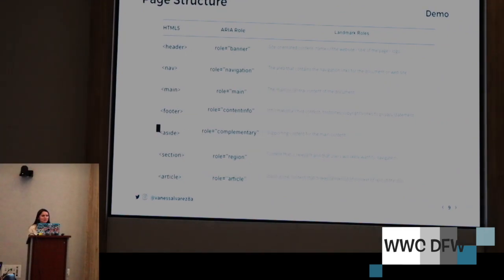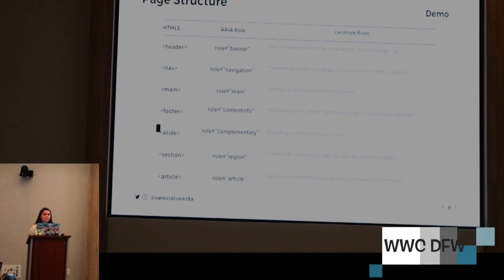So these are the elements that give the page structure. With HTML5, we get the header, navigation, main, and footer. In the case that you are not going to use these HTML5 elements, and for example, instead of the header tag you're using a div, there's the ARIA role attribute that you should give to that div in order to play the role of a banner. Same for all of this.